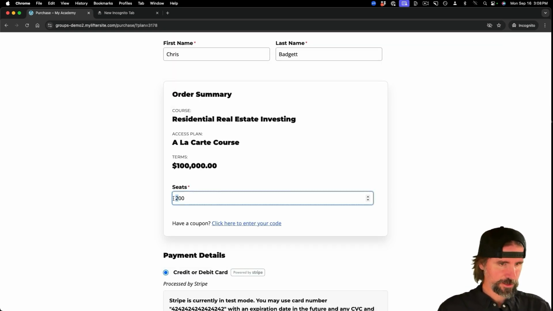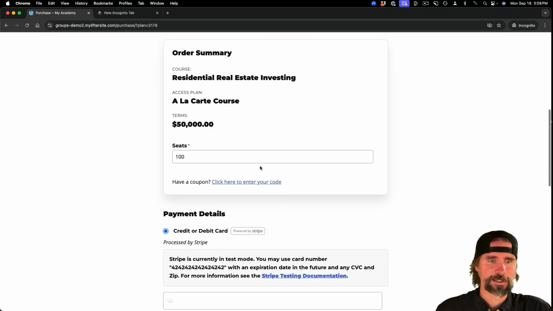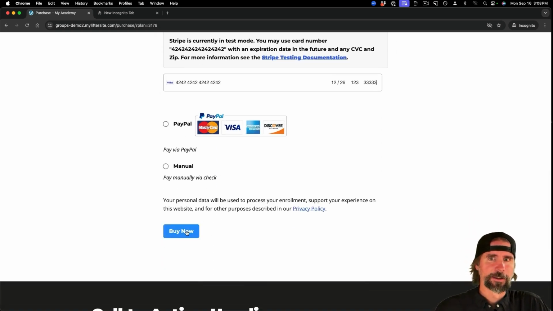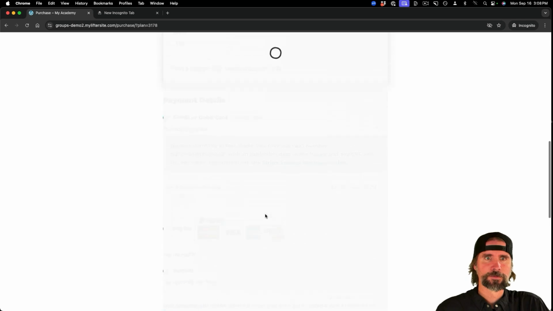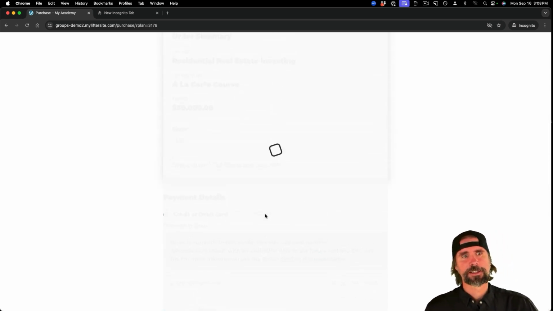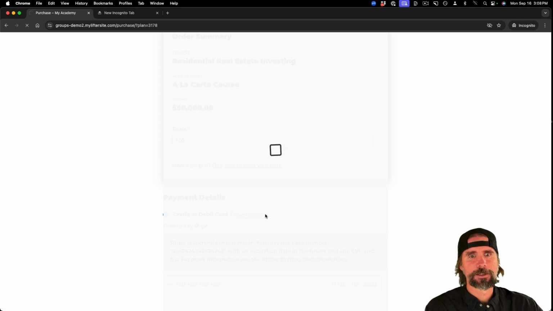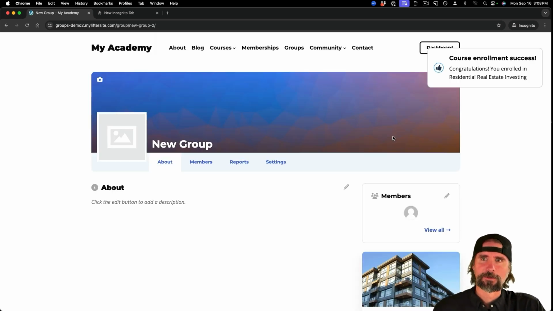But we're just going to purchase 100 seats for $50,000. I'm going to enter my credit card. And we'll go ahead and click buy now. So that's me as a group buyer purchasing 100 seats for $50,000 through an LMS website powered by LifterLMS.